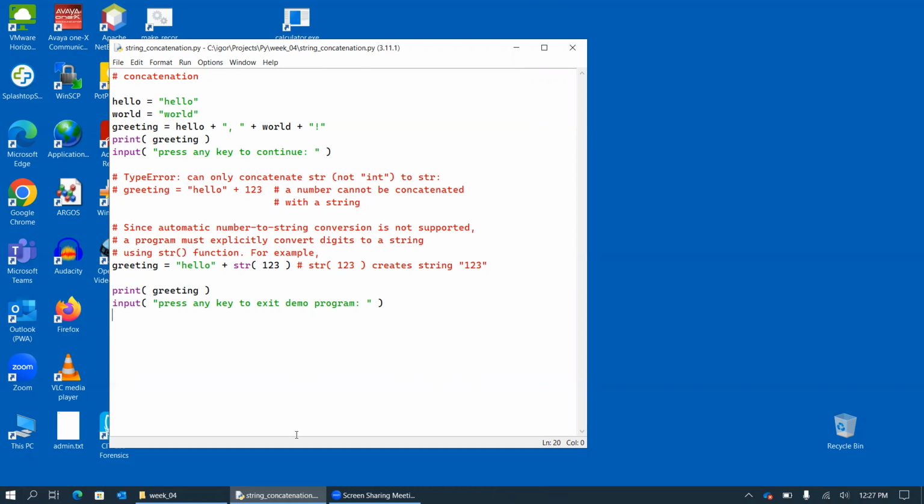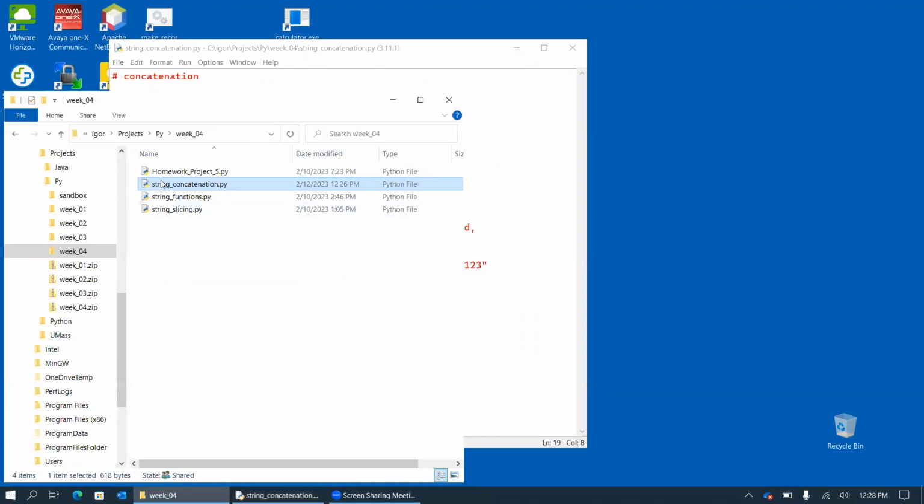In this segment, the only thing that I would like to add to this discussion is that you may notice that I often add this "press any key to exit the program" right at the end of my code. And you may be wondering, why do I do this? The answer is that I often run my programs directly from the file manager window, right? So I often just go over here and double click the source file.